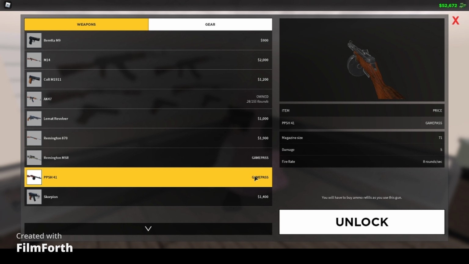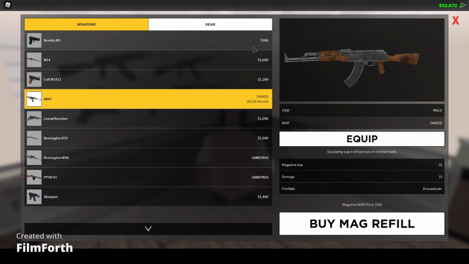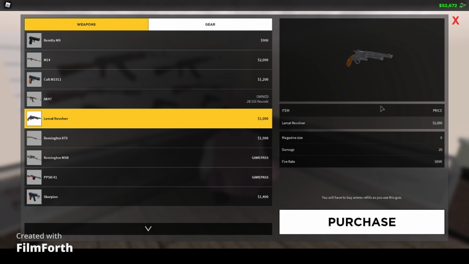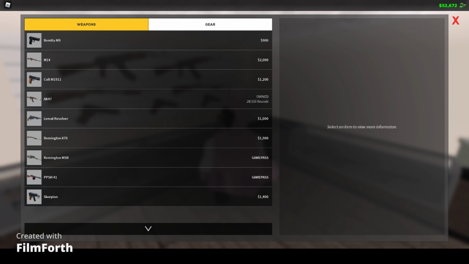And no, guys, I'm not going to equip these guns because for safety reasons during the video, I might get shot, and I'm going to ruin my whole video. But these are very, very expensive if you want to buy them. The Leave Matt revolver is only for paid access supporters, which I am. And if you go over here to gear, they still have the ammo boxes. They did not update anything there. That's all the things for the gun shop.